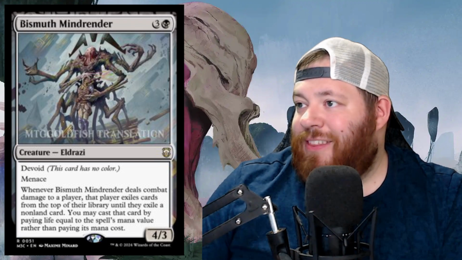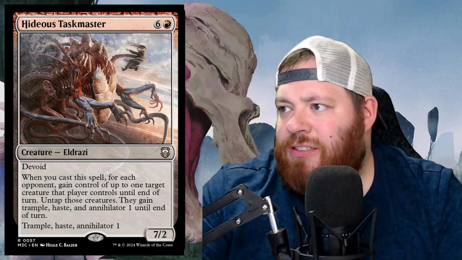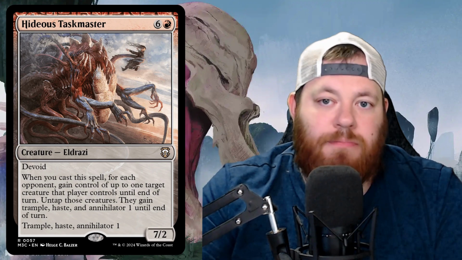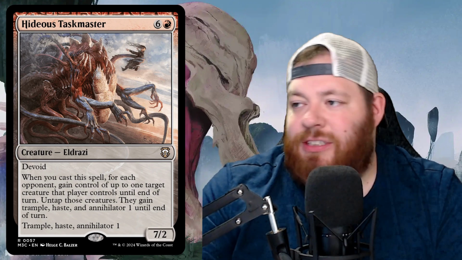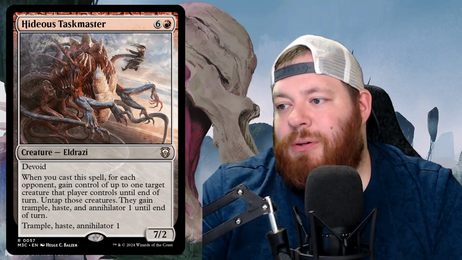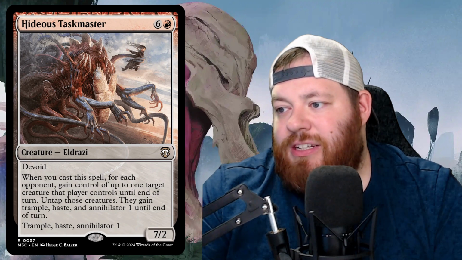The next card after that is going to be Hideous Taskmaster. This card is 6 and 1 red. It also has Devoid. Notice pretty much they'll all have Devoid if they have color in the casting cost, for the most part, there are some exceptions. But whenever you cast this spell, for each opponent, gain control of up to 1 target creature that player controls until end of turn. Untap those creatures.